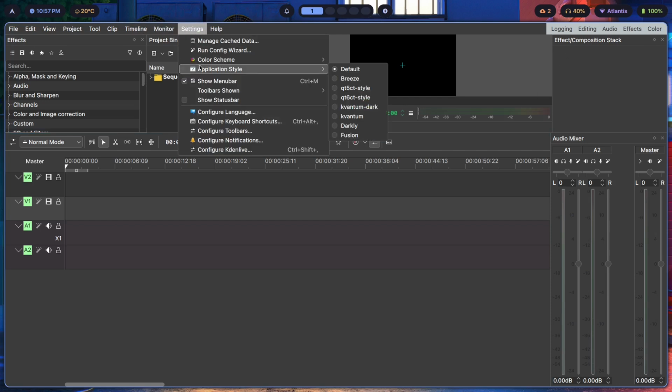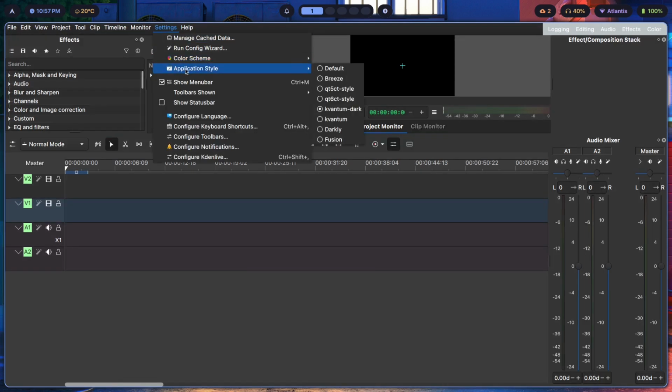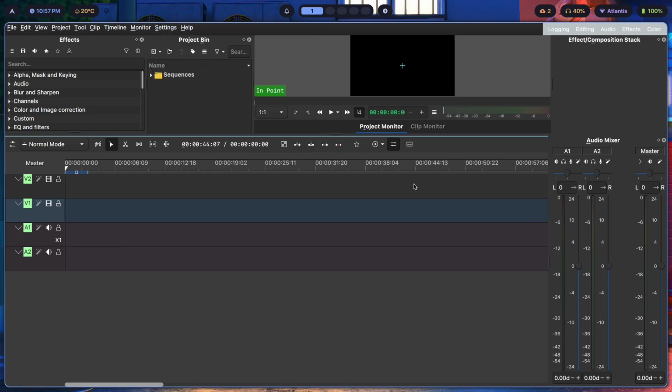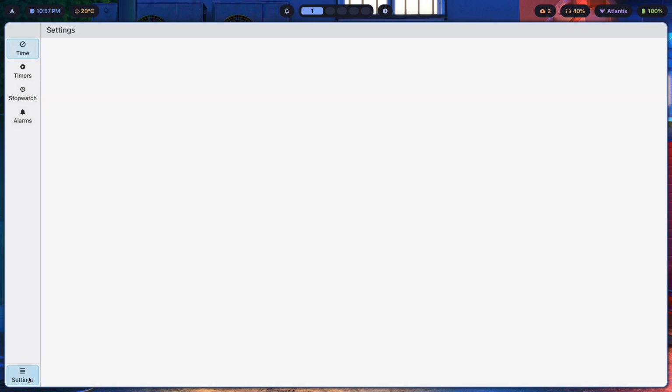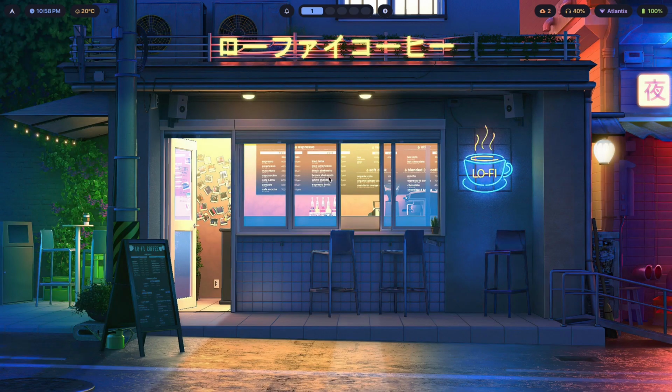And same thing for the application style. You can change that to Kvantum Dark as well. Right now, it doesn't look as good, but we're going to change that. So we'll just keep it Kvantum Dark for now. Same thing for Kate Clock as well. Okay, it should actually change, but if you log out and log back in, it's most likely to change. Okay, so we can just play around with Kdenlive in order to test things.